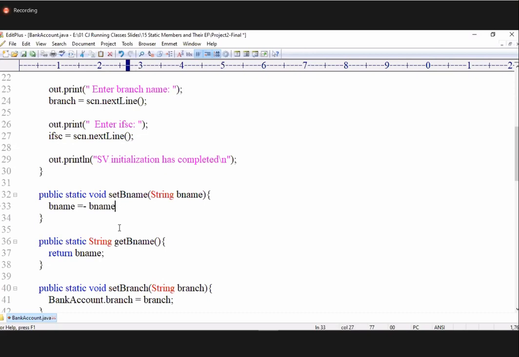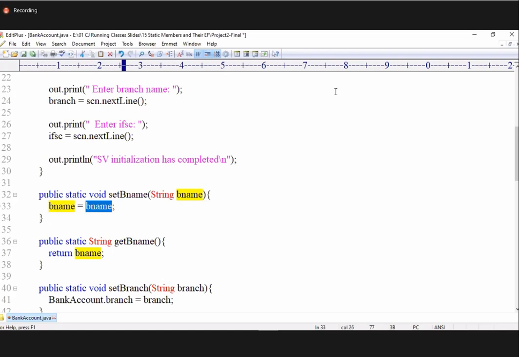What is your feeling? Your feeling is that the left side variable is the static variable and the right side variable is the parameter variable. But if you write like this, what happens? The compiler will not consider the left variable as static. The compiler considers both variables as parameters, because the compiler follows a searching algorithm whenever you access a variable.